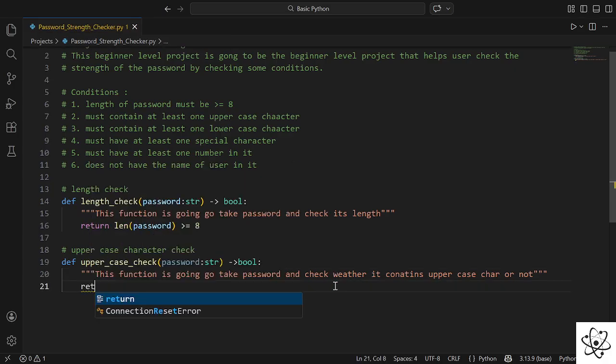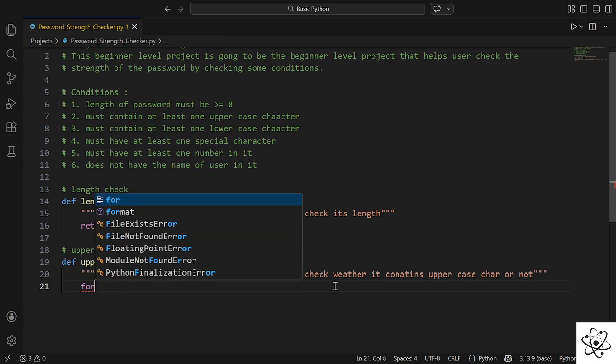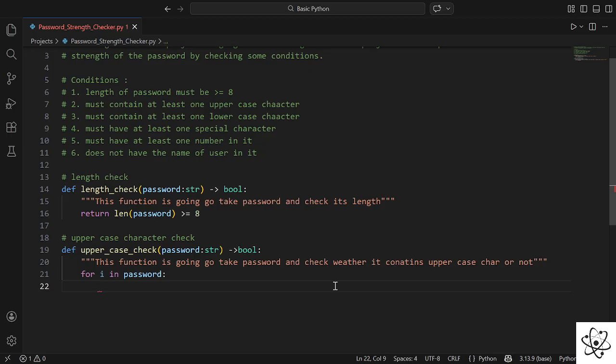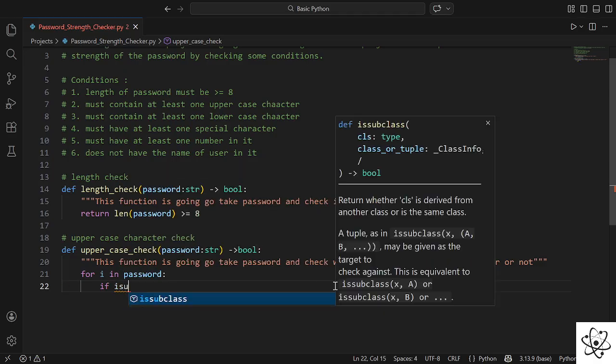Now what we can do is return, say, for i in range, or rather than range, in password, if i.